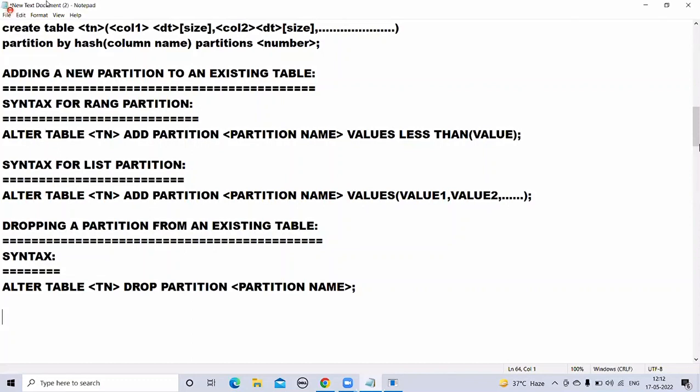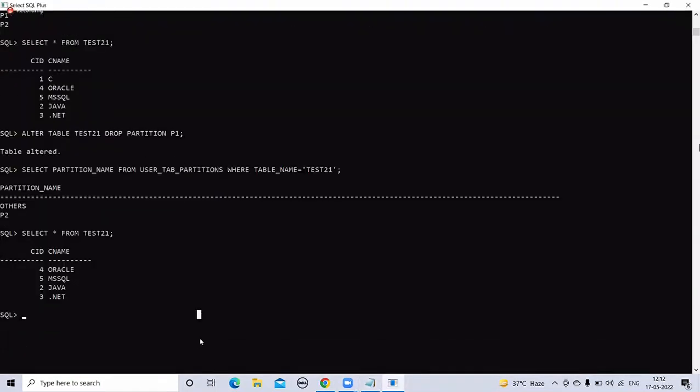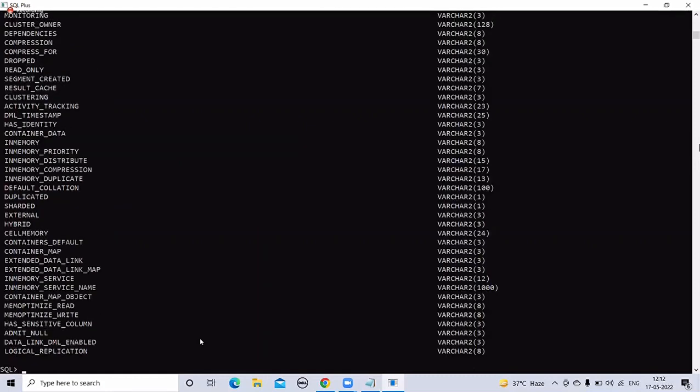How can we check it? Yes, we can check with the help of a data dictionary. The data dictionary is called user_tables.